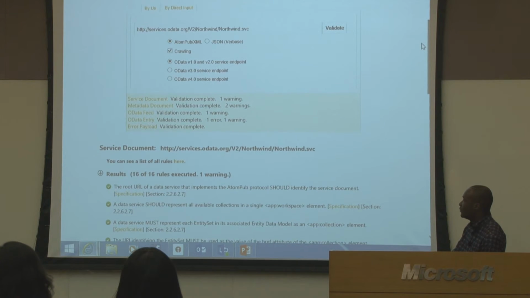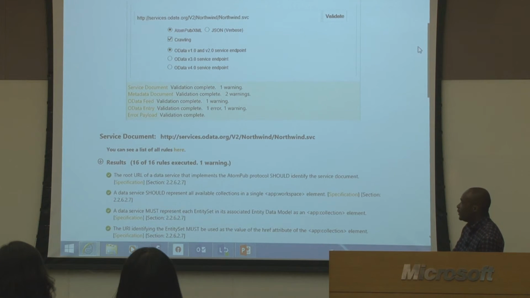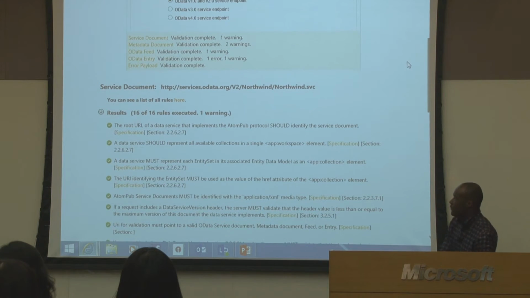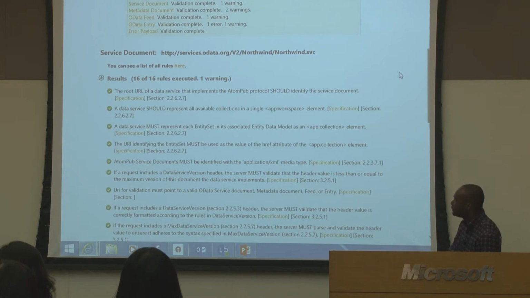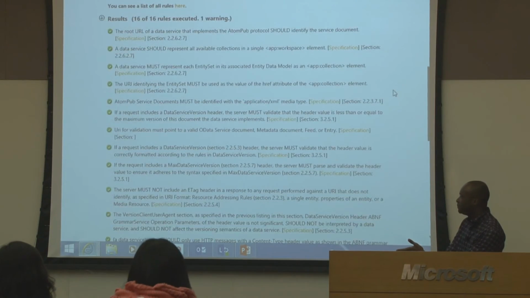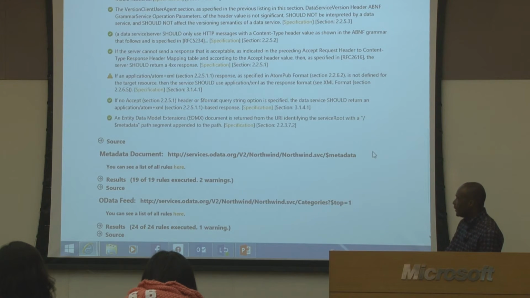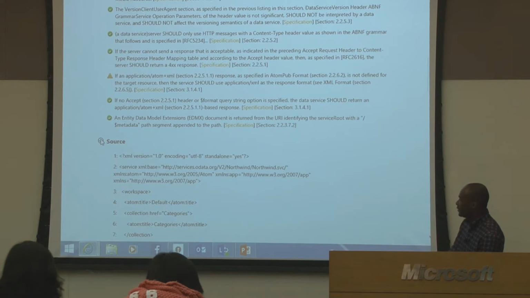You can see the list of rules that were executed. Of all the rules that were executed, all of them passed. You can see for the service document, the result set that's returned. The metadata document is another endpoint that's searched once you select crawling.